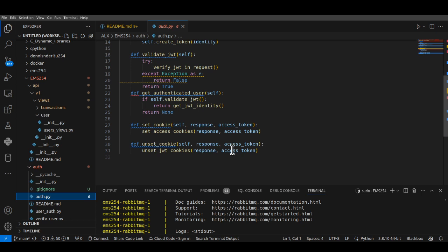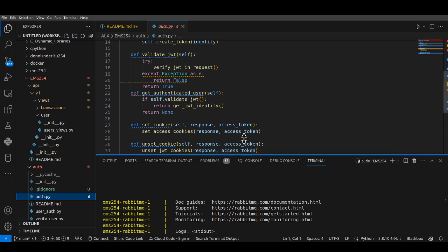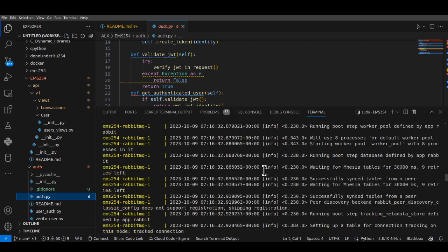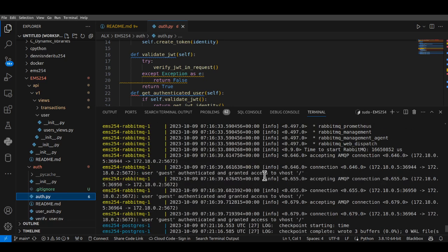In our application structure, we first created the tables and the functionality to manipulate the database. Then we created an API to handle endpoints for user registration and user transactions. Right here I started Docker with the command docker compose up, which brings up our application and makes it live and running on our server.